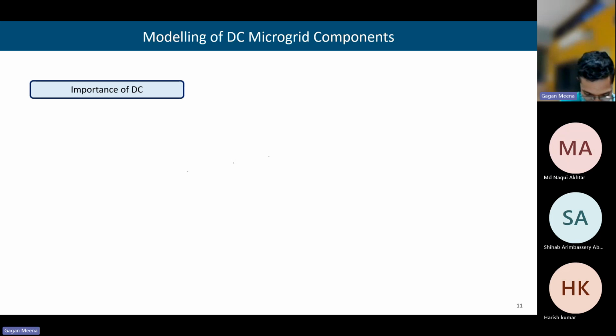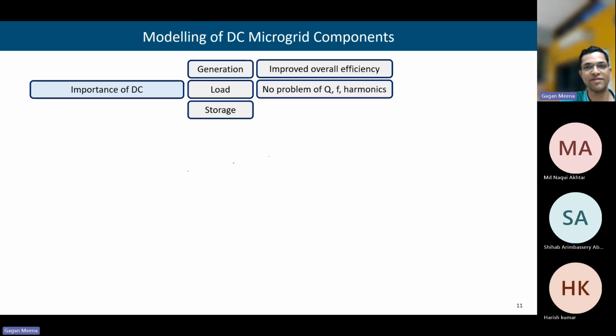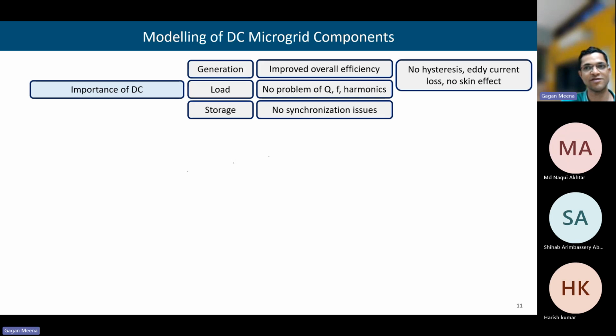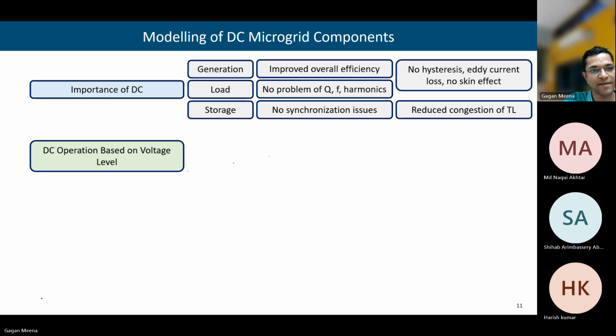And control also becomes easy. There are no harmonic issues because frequency is zero. So improved efficiency, no problem of reactive power, frequency and harmonics, no synchronization issues, and reduced congestion on transmission lines also.